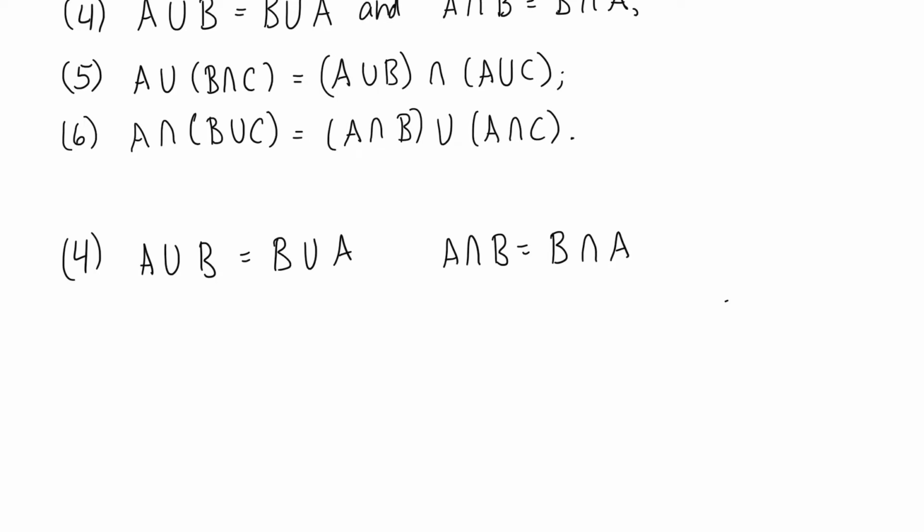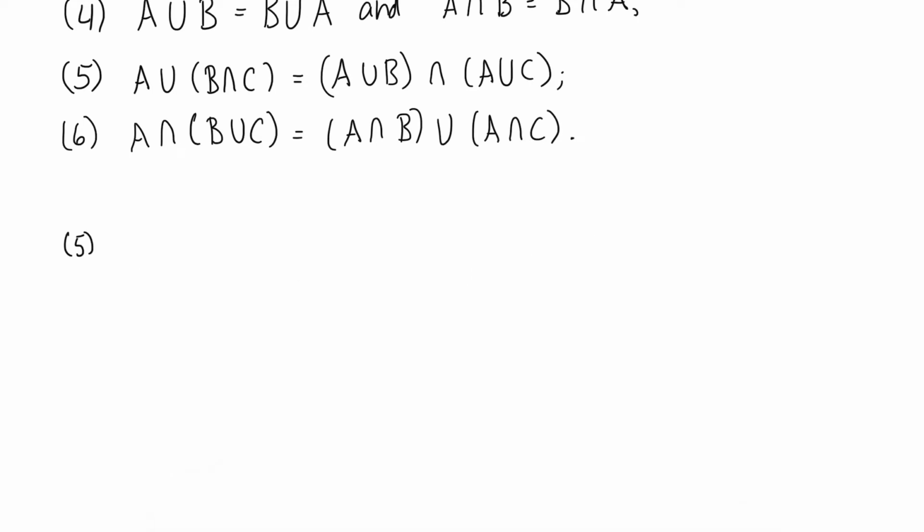And it doesn't matter if we express that as A union B or B union A, it still has the same meaning. Similarly with intersection, it just means take the elements that are in common with these sets. So it doesn't matter if we put the A first or the B first when we're expressing that we want to get the common elements from A and B.